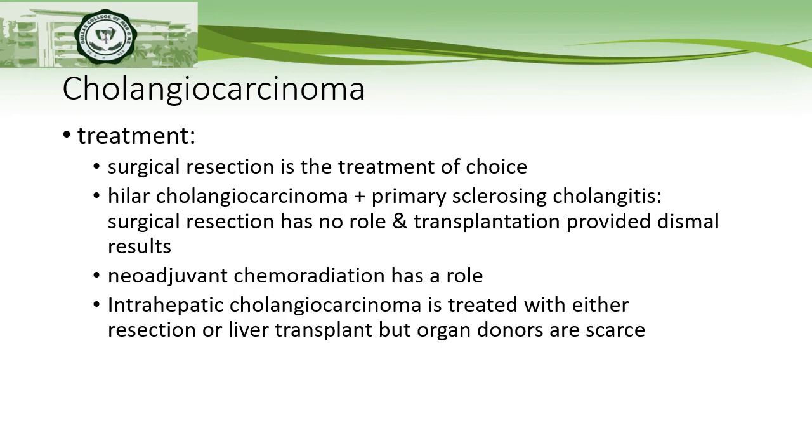Because the growth of hilar cholangiocarcinoma indicates that this disease spreads in a locoregional manner, the use of neoadjuvant chemoradiation was developed and may perhaps have a role in the treatment of these patients. Intrahepatic cholangiocarcinoma is treated with either resection or liver transplant, but due to the lack of organ donors, transplant seems to be harder than most. And since intrahepatic cholangiocarcinoma is rare, the ideal management is not yet well defined, but so far these two options are available.